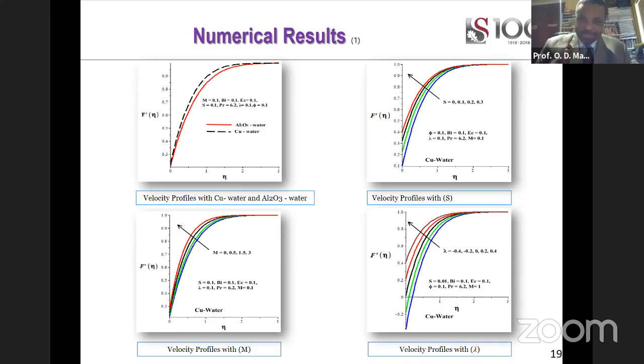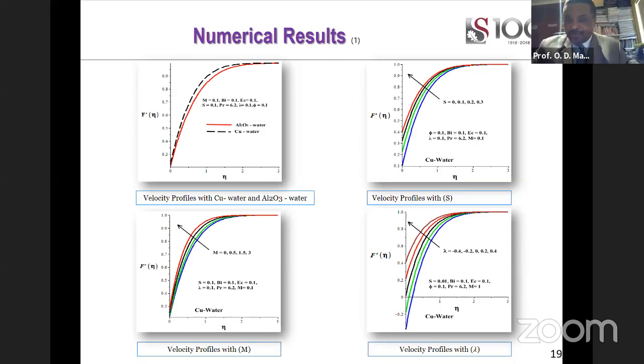You can now see the other one, which is the slippery. When something is not slippery, that is 0, you have this. You can see the thickness between here and here, it's very wide. When we are increasing slippery rates, the thickness becomes small. The red one is when it's 0.3. It means a slippery surface will cool faster using copper water or any fluid. As nanofluid, we cool faster.